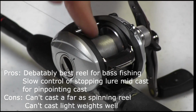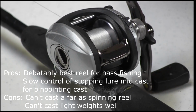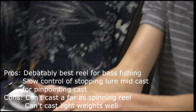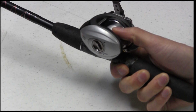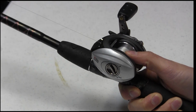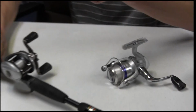But one nice advantage when you are bass fishing is that it's very easy to stop an overcast. So basically, if you're fishing cover and you cast a little too far, it's very easy to just put your thumb down a little bit harder on the spool and drop it right where you want it to go, which is great for bass fishing because bass really hang around structure.